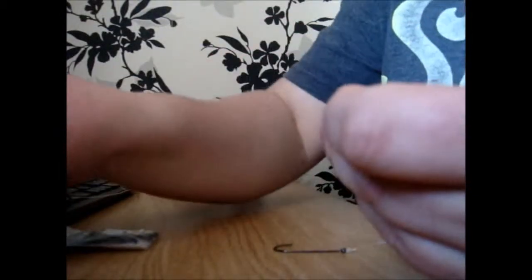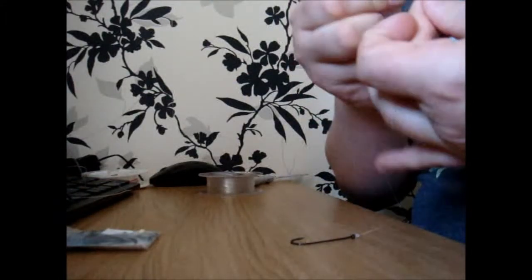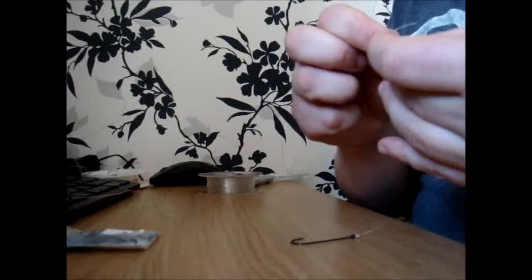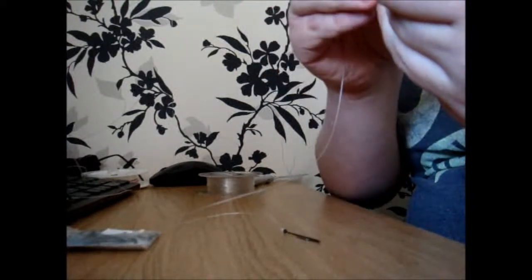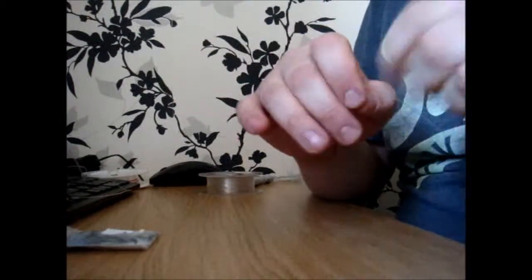Now, what I add to the snood is a small sequin. If this rig was for open sea fishing off the beach, a nice sandy beach for flatties, then I would be using one of my larger sequins. But because this is off the pier, I'm not, and I'll explain why.